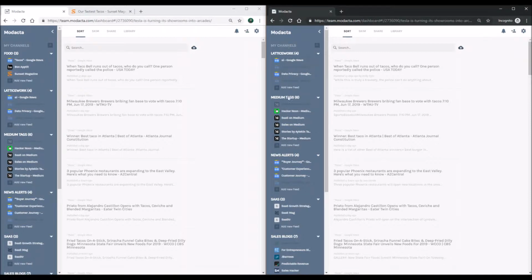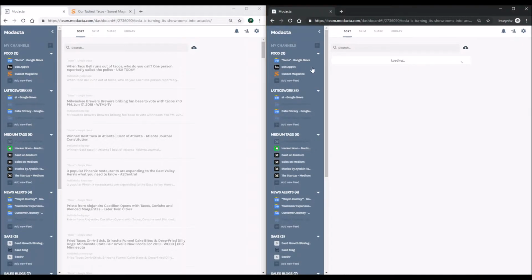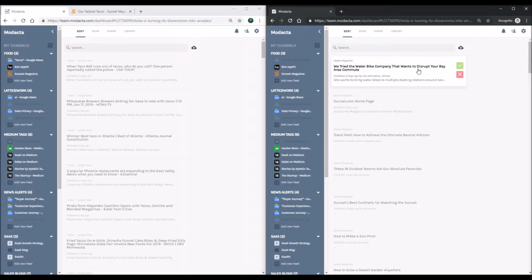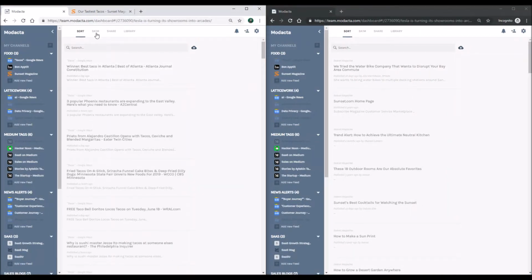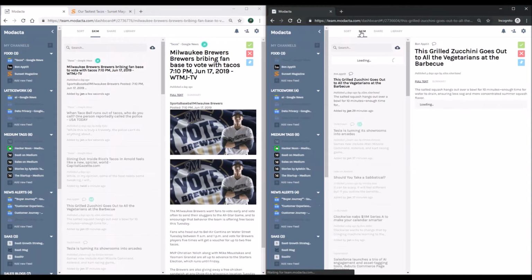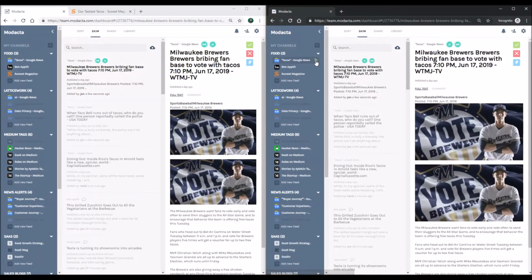Now I've gone ahead and made these all the same. However, let me reload this real quick. In the food channel, if I get rid of tacos for this one, it's going to get rid of tacos for me across all of my queues. So I'm not going to have any tacos in skim, share, or library. So over here, I can move 2 of these over, and for me, it'll show up in skim under the tacos. But when it comes to those articles over here, you're not going to see them unless we do that, and then you're going to see both of them.